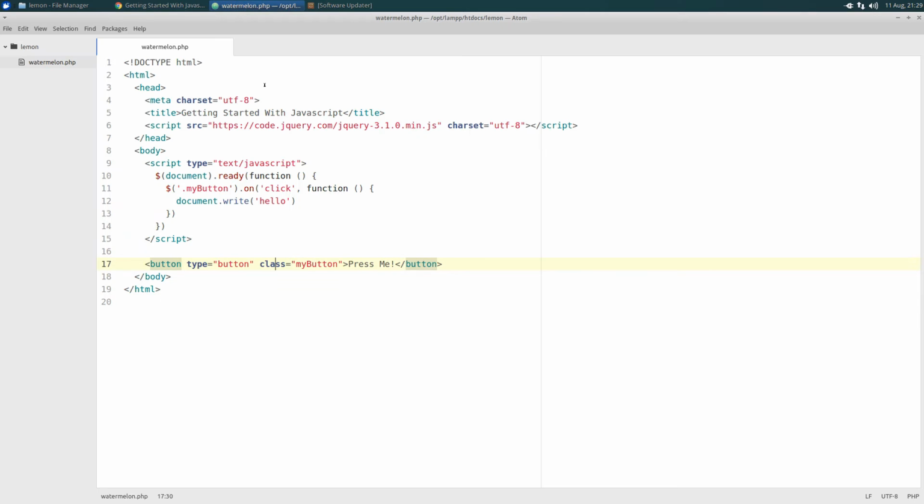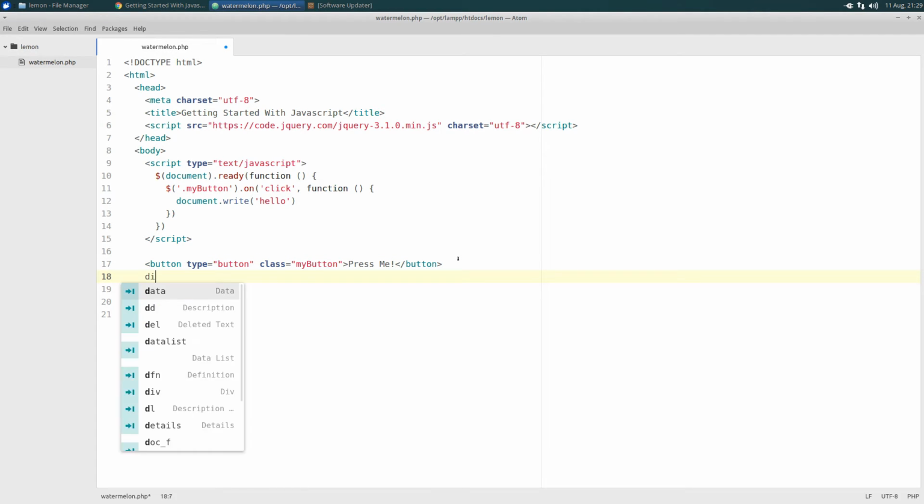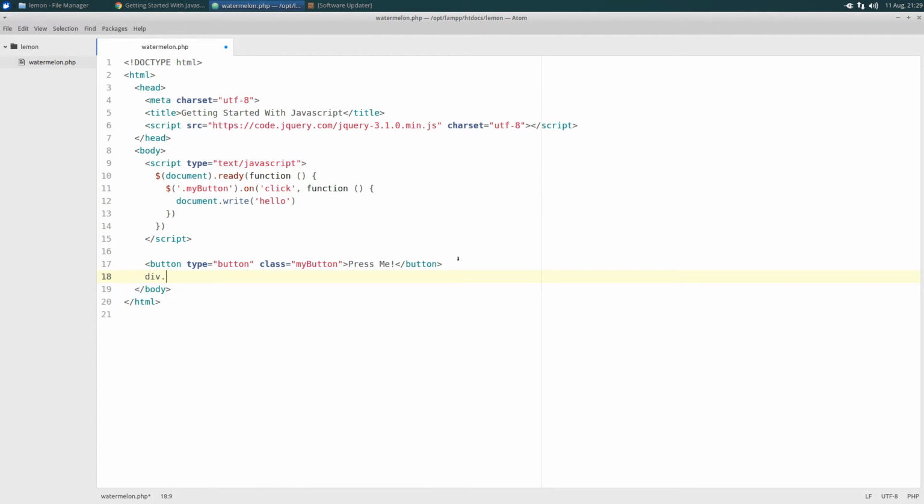Now that's cool and all, but what if you want to set, instead of doing this, you see when we do this, this button gets overridden when we do the document.write on it. What we could do instead is create a div down here. I do not have that add-on installed. Okay, so we'll just create a div, and here we'll give it the class of output. So this will just be our output div.